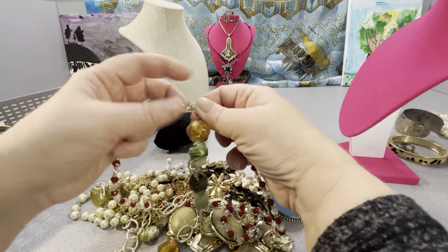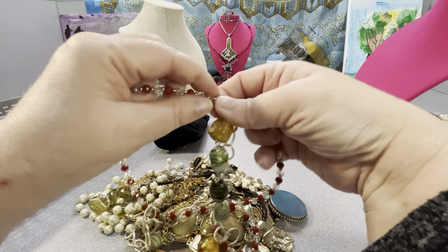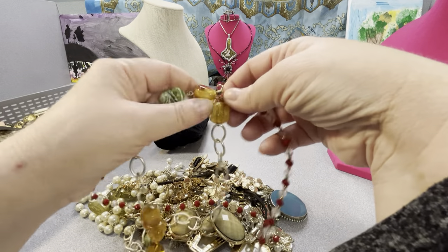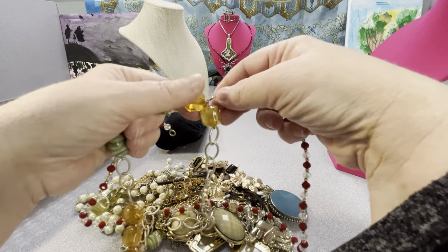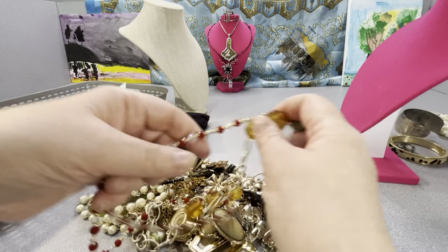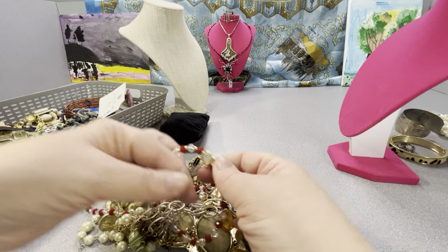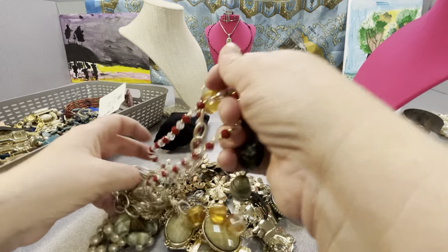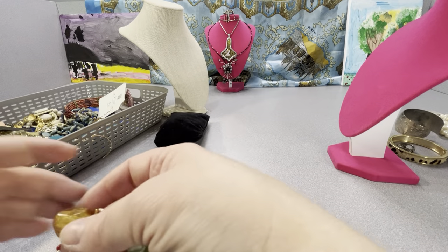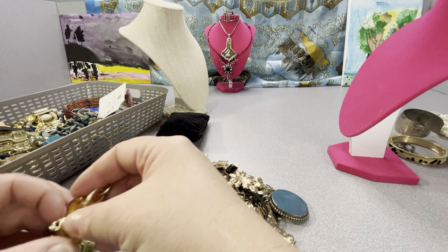This one looked nice to me — I want to unknot it. Look, there are lovely glass shiny beads with metal balls in between, and then crystal beads. I enjoy doing Goodwill lots — I also like going hand-picking things. In the sense that you don't know what you're going to find, it's enjoyable. When I get a bad lot occasionally, it is what it is. You never know what you're going to get — you could get something really great. This is tangled up and I don't want to break it.